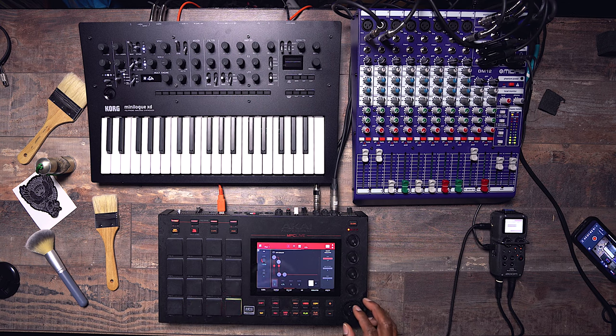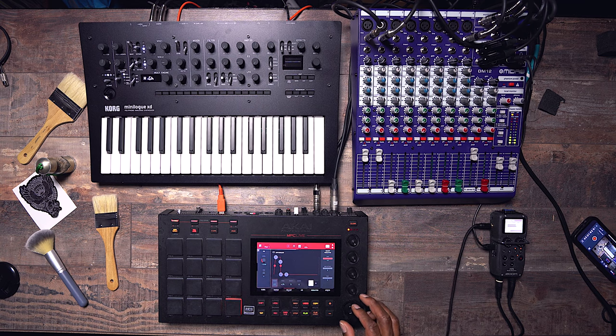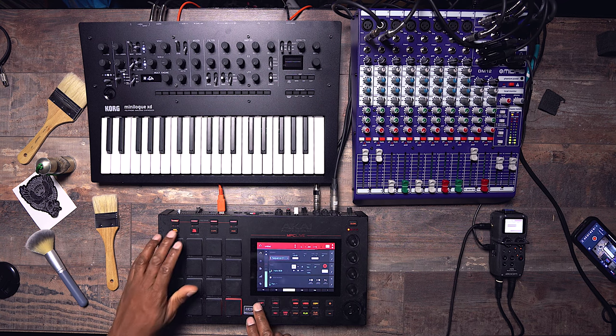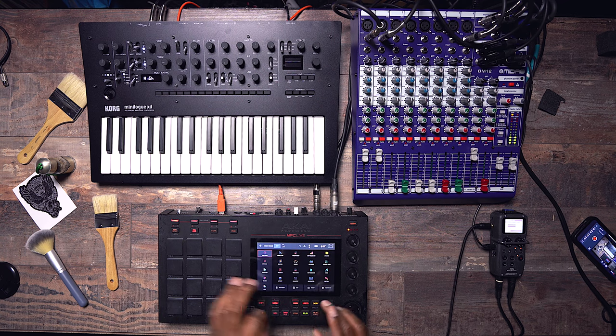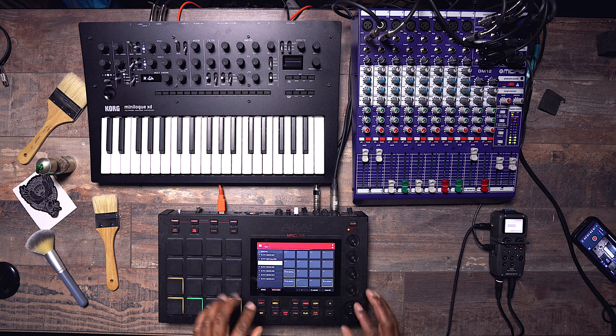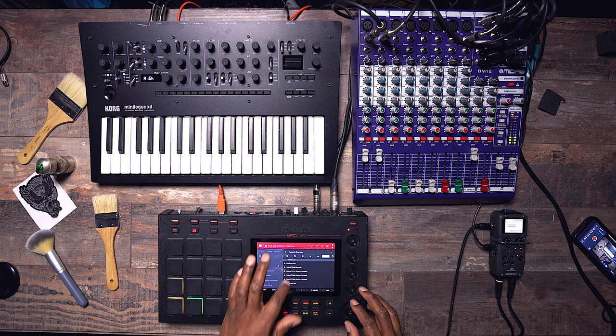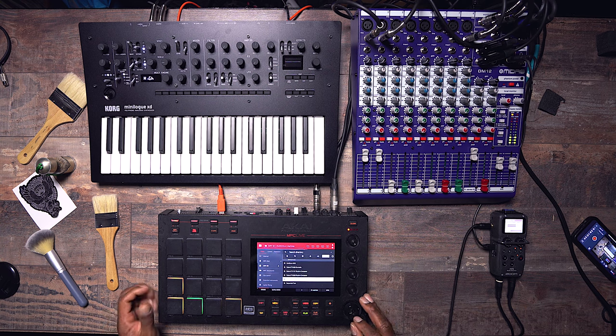And maybe take off a little bit of that hard attack. There you go. So now it's more of a brush. That's what we like. Okay. Now that I've got this, I'd like to go for maybe a clap. I'm gonna go out of the note repeat. So back in, main, edit samples, here, clap, go out, browse, sample assign, out of this folder, into the, let's start with the clap. So it's either an 808 or a 909 clap.